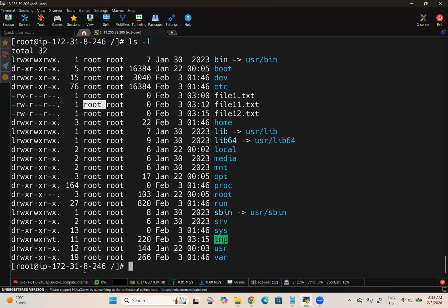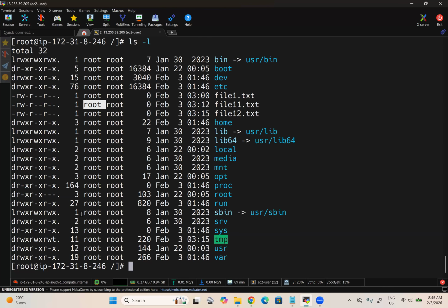Whenever you type sudo, it's like running some software installation with run as administrator, right? Even though you are an administrator user, whenever you try to install software on a Windows machine, you get a prompt like run as administrator. It means you have the administrator permissions and you are running that task as administrator.